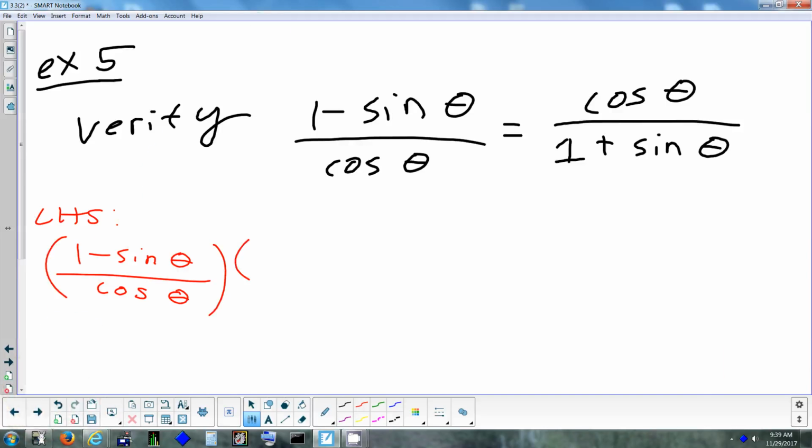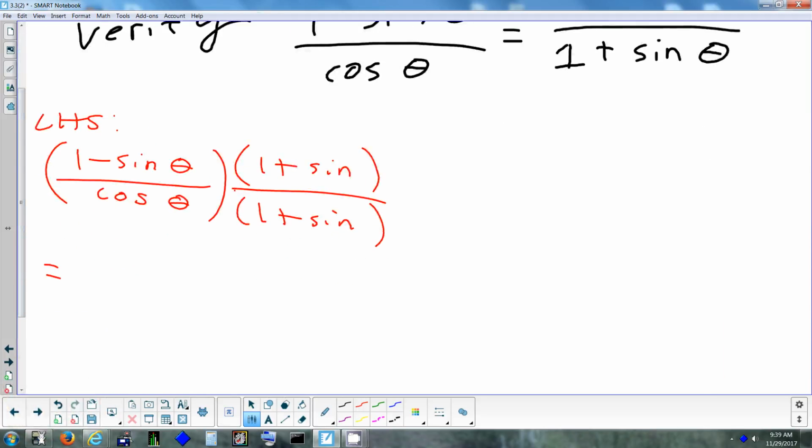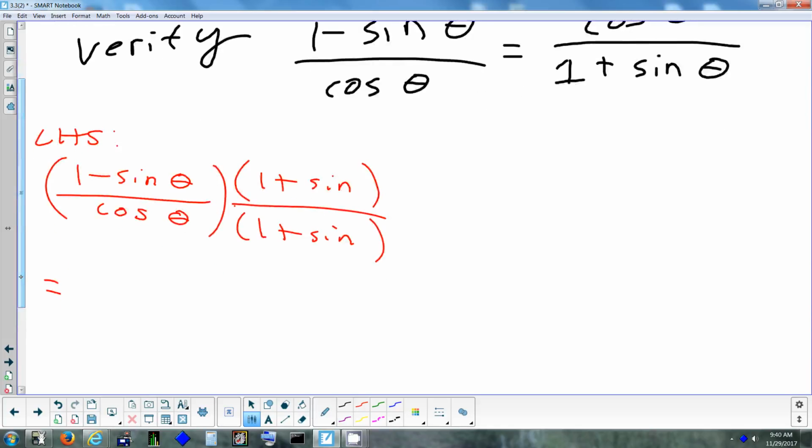So Alex, what would the conjugate be here? 1 plus sine over 1 plus sine. Now, this type of pattern is a pretty common structure for a problem. After a while, you're going to learn what always happens in this problem. But for now, my hint is don't do out the bottom. Don't distribute cosine to 1 plus sine. Just leave it, because it's not going to matter in a minute.